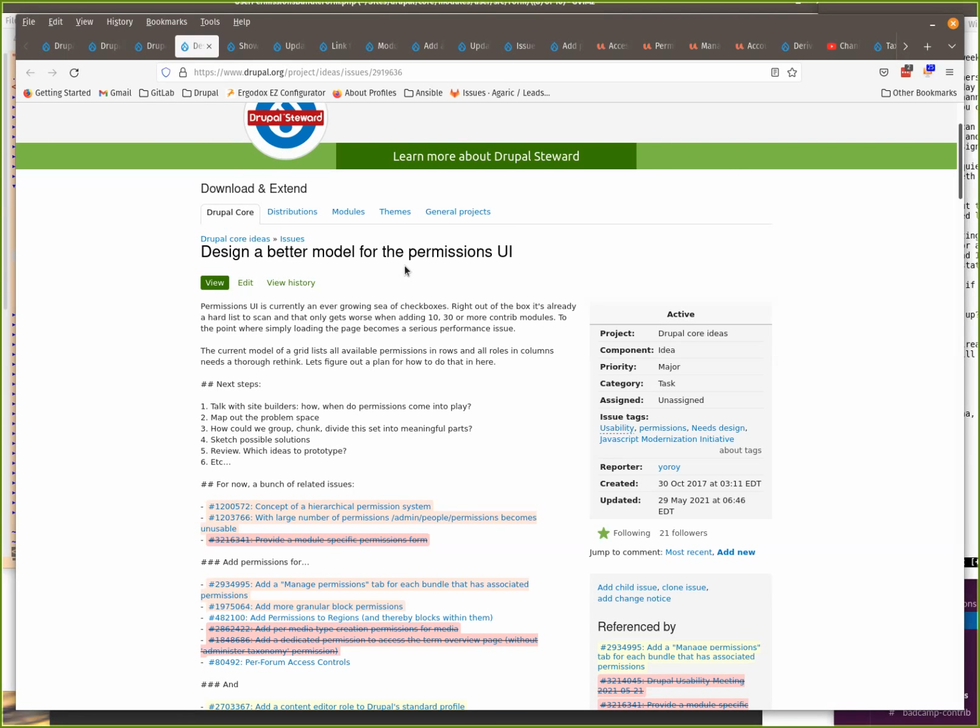I think the things we talked about at the start of the meeting are sort of chipping away at that, basically giving alternatives to the one horrible long permissions page. So we don't need to go there if we have these more focused forms that are less overwhelming.